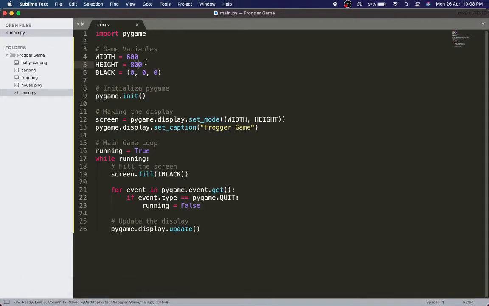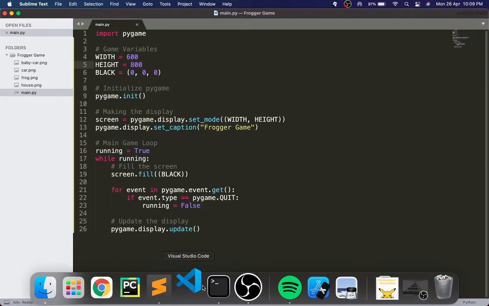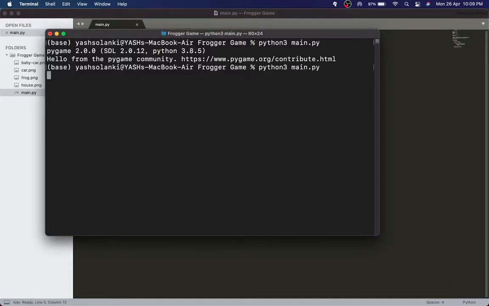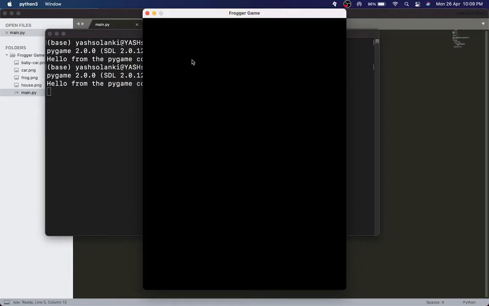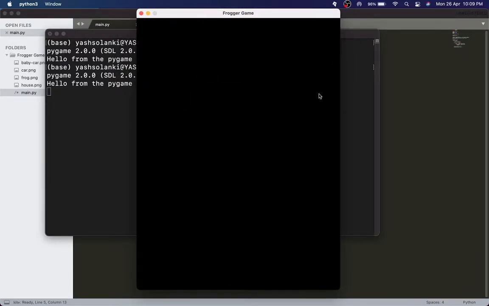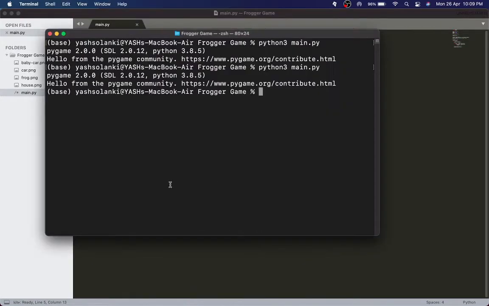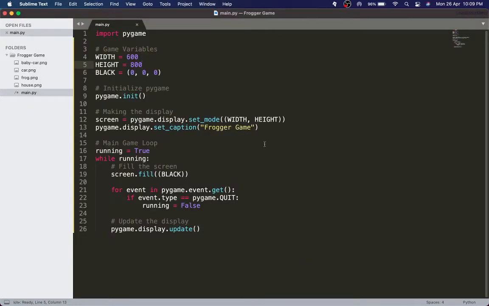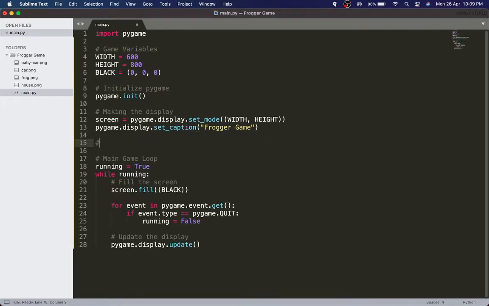Now in my case 800 will be fine, but if you have a small monitor, then you might want to keep it down a bit. Okay, now this looks nice, so I will be using this one. I'm just going to shut it.